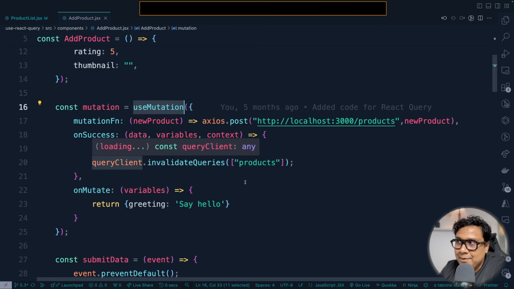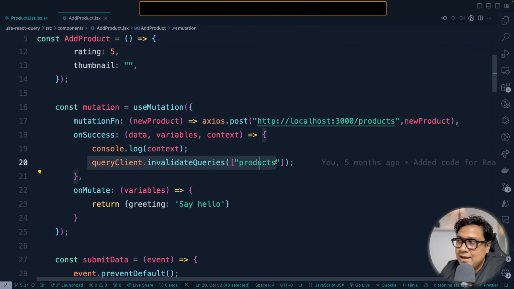Once the post call happens, I'm just saying that, hey, using the React Query's queryClient, I invalidate the queries. It is invalidating the cache. Invalidating the cache means that in the cache, if you have stale data, you revalidate and fetch the refreshed data into your cache so that your UI can also get served. Have you seen what is being passed in invalidateQueries? The same key that we have seen in the debugger a while back, which keeps track of your data in the cache. So this is it, React Query.